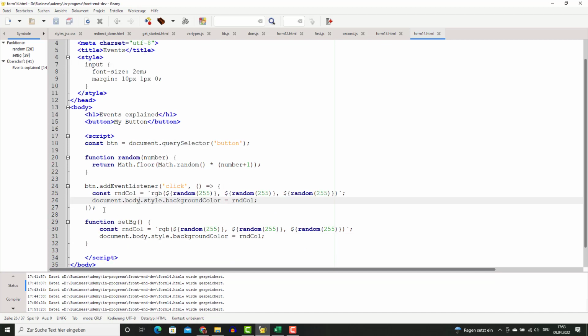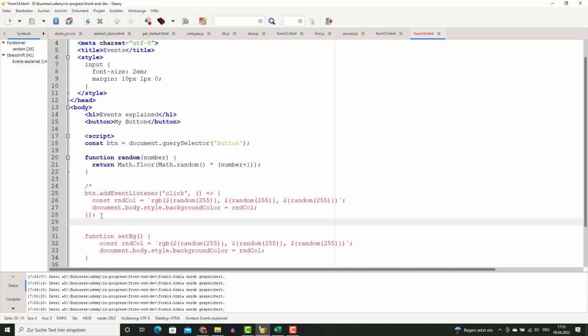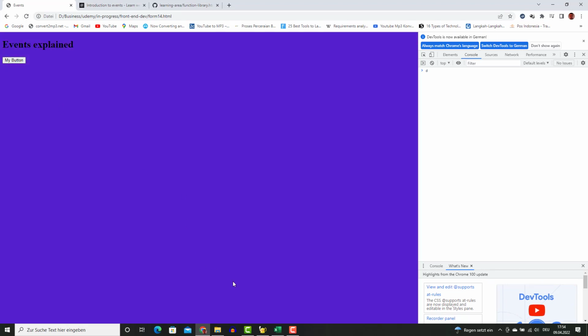And I'm going to do this. As simple as that. So I'm going to basically comment this, because if I want to reuse this function for other events, that's the best method. So I'm going to refresh this page. Okay, and I have this.